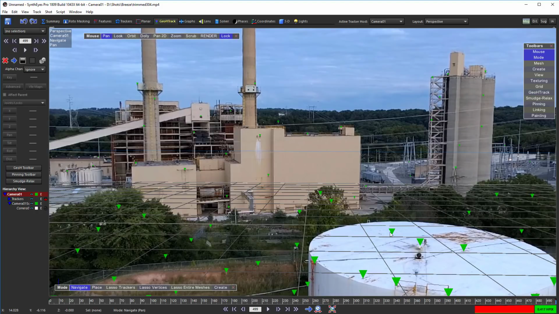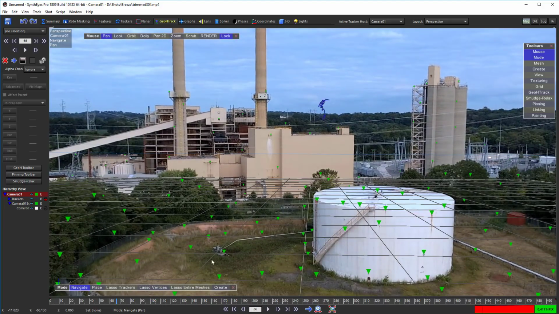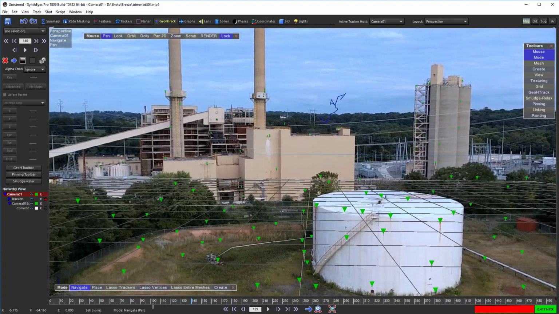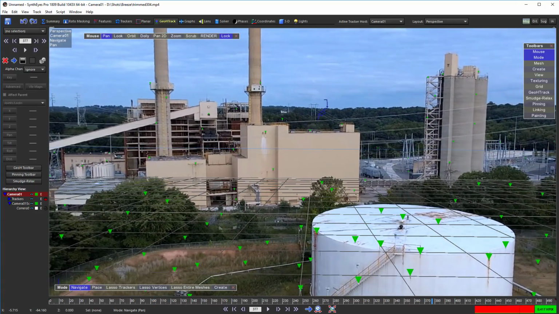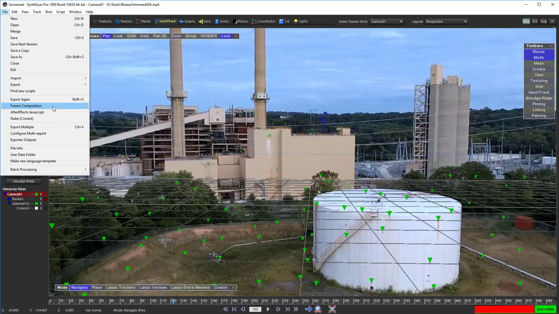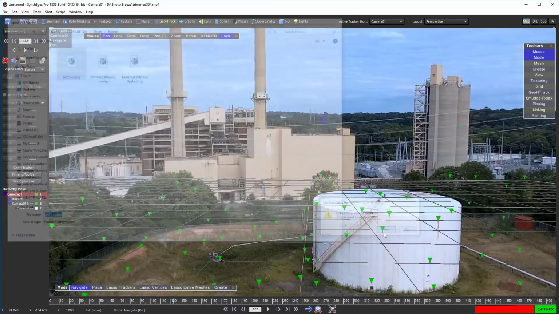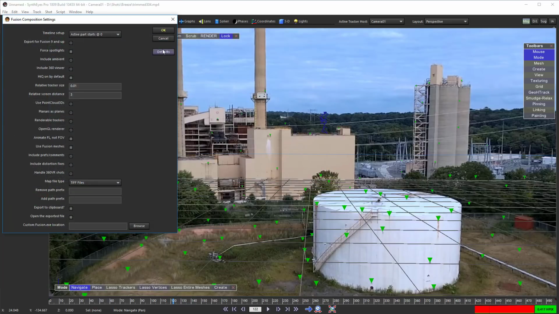You'll notice that the trackers now line up with the positions in the image that they were originally intended to be. And this is all in 3D, and that's telling you the camera path is now smoother and everything is locked up consistently for export to our downstream 3D application. So let's go and do that now. As advertised, we're going to export to Fusion. We're just going to use the default settings.